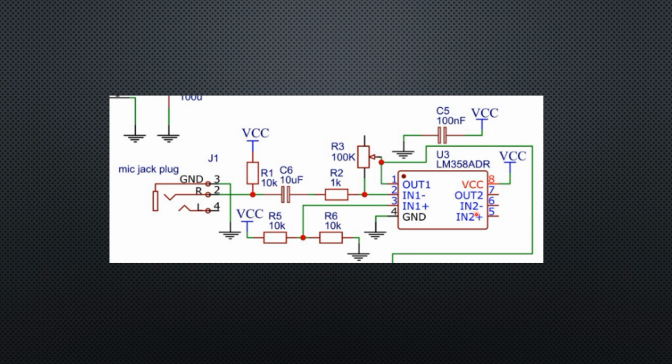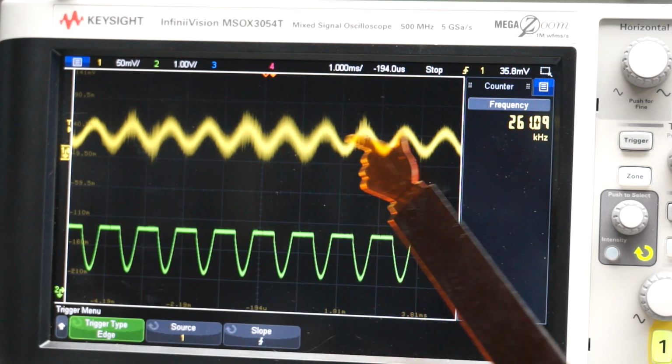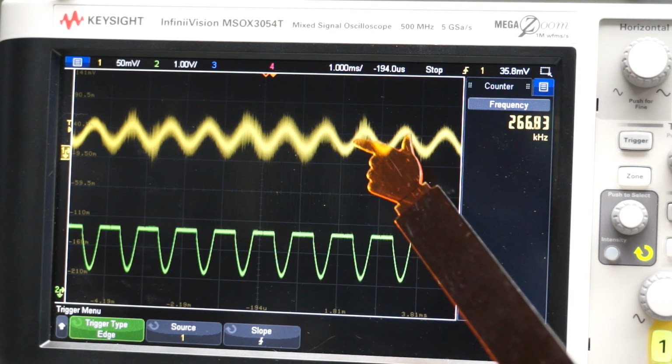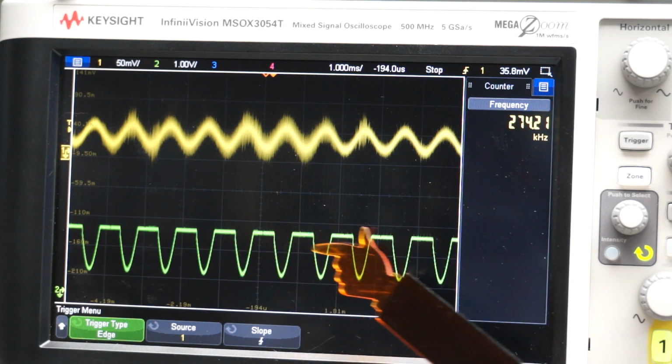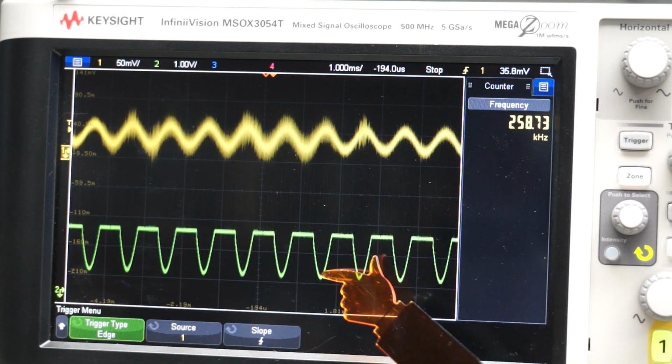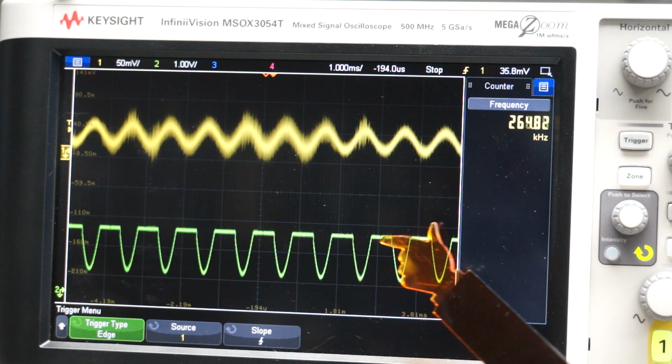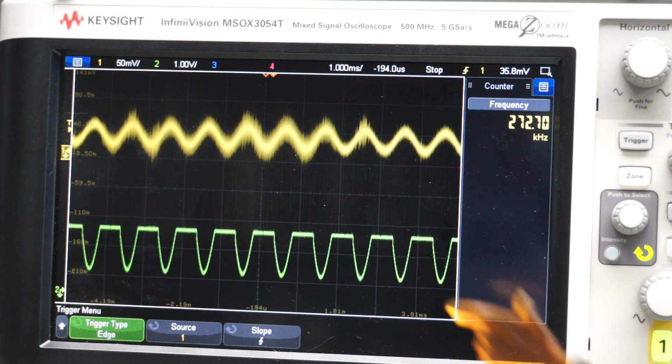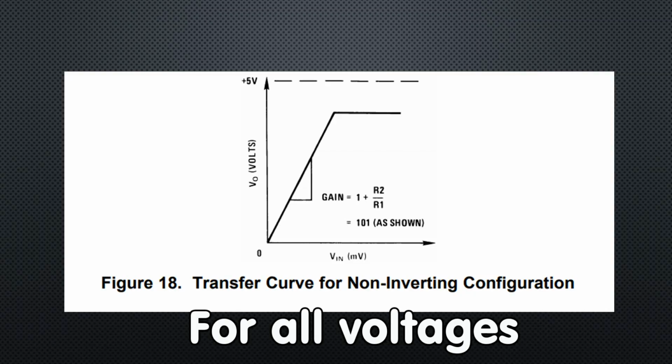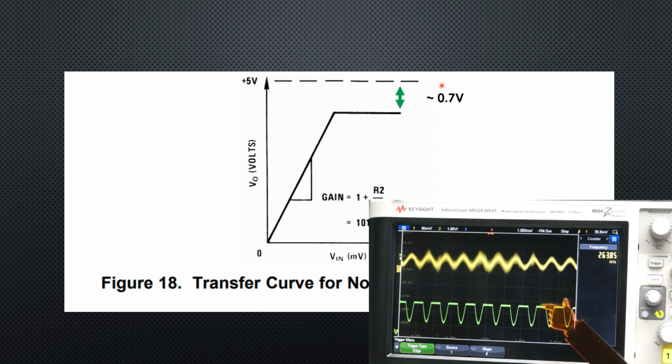Because of the amplification factor of 100, defined by these two resistors, we have to reduce the input voltage to 0.033 volts. And really, we see a sine at the output. Unfortunately, not what we expect. It is very flat at the top. Why? The LM358 used in this design is quite old, and these parts cannot reach the full 3.3 volts at its output. As we see, it only reaches around 0.7 volts less.